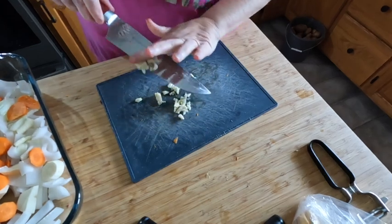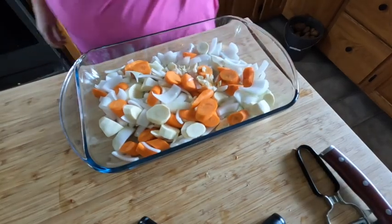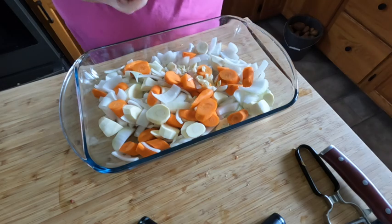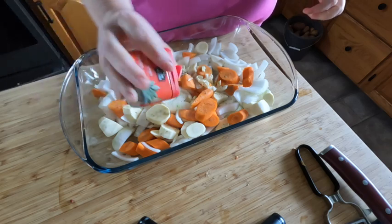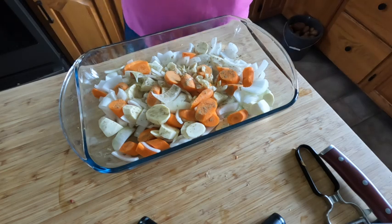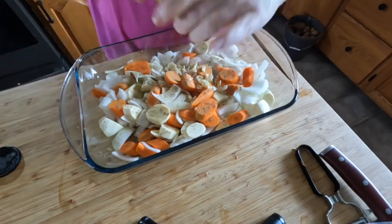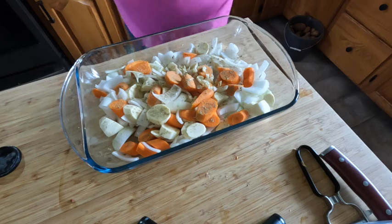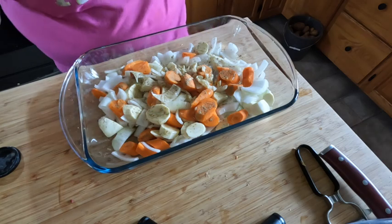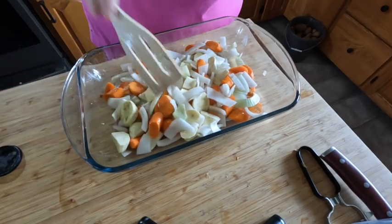All right. There we go. Base of our goodness. Woot, woot. Little bit of sage because I like that stuff. This is garlic and herbs and sea salt. And a little bit of oil, just a little bit. We're going to put some on the chicken too. And this is what our chicken's going to sit on. Doesn't that look good already?